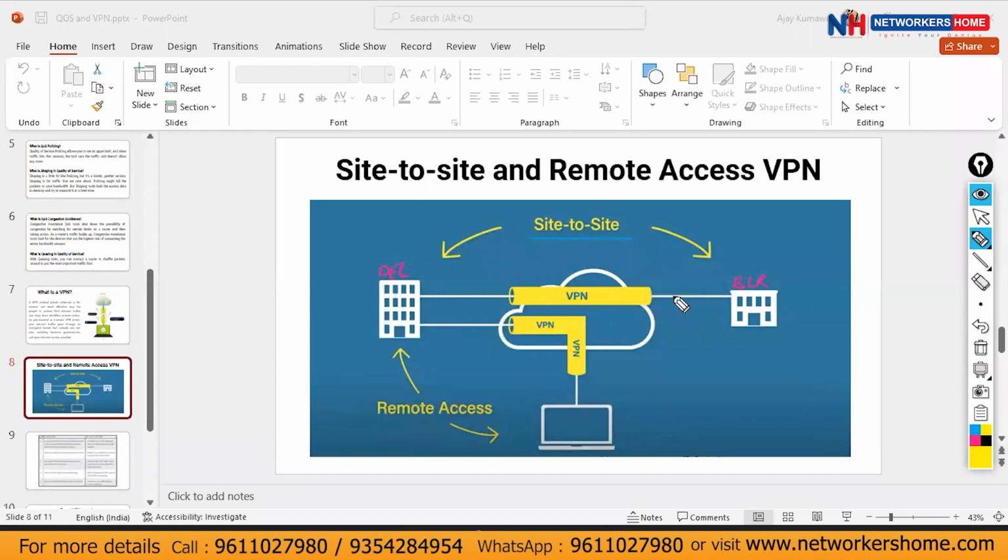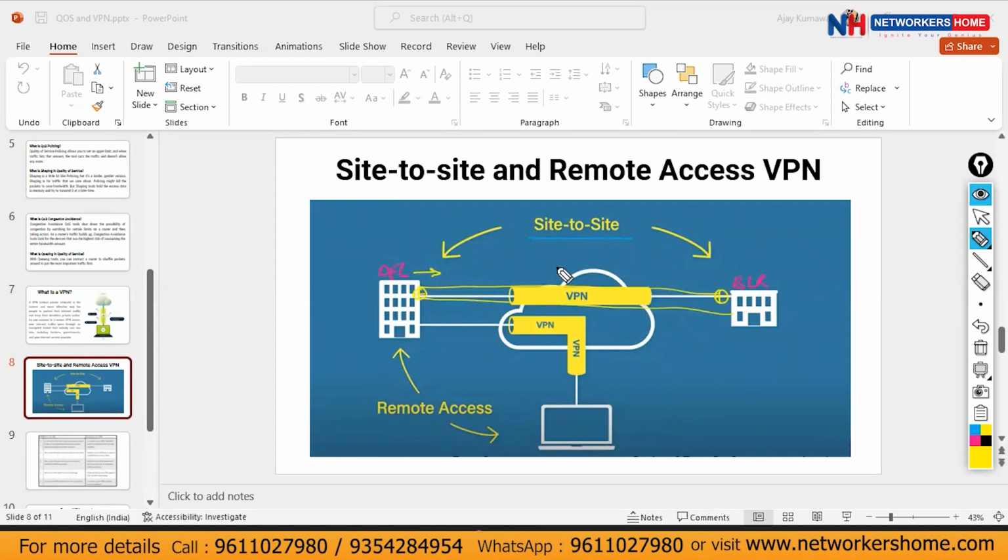So if my traffic is traveling through the internet routers, do I have security? No. So to protect my traffic, I'll configure a VPN on this company router as well as this branch router. We will configure VPNs. Okay. Anytime this Delhi branch tries to communicate with the Bangalore branch, it will first create a tunnel before transmitting the traffic. The tunnel will be encrypted, and the data inside the tunnel will again be encrypted.